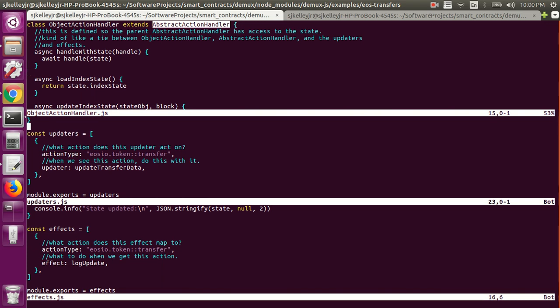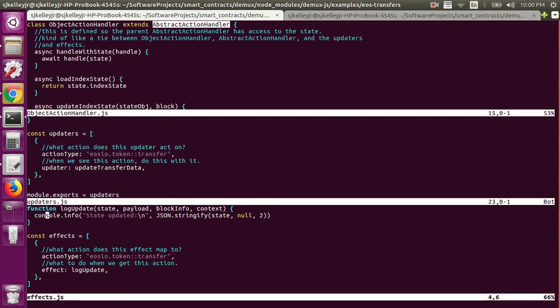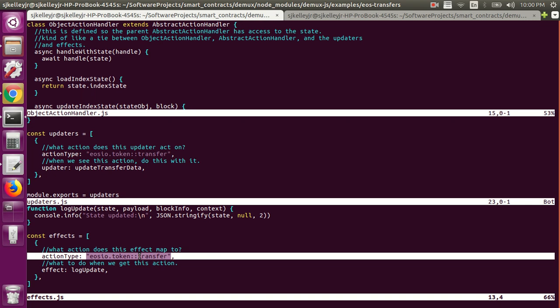So it's almost like a block comes in, we check with the updaters, we say, how do you want to update the state given this block that just came in? It will update the state, and then immediately after that the effects will go, okay, now that the state has been updated, what effect do you want this to have on your database? So here you can see the updaters got called, they updated the state, and now after that we're going to call the effects. We're going to effect on exactly the same action type as before. Previously we're updating based on the transfer action, and now again we're going to effect based on the transfer action.